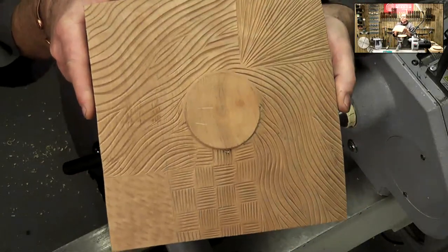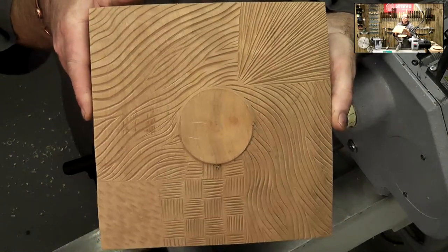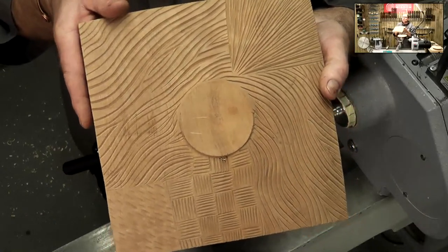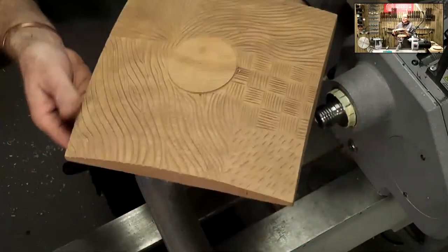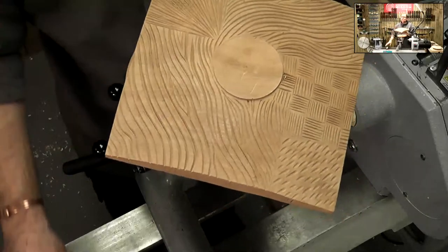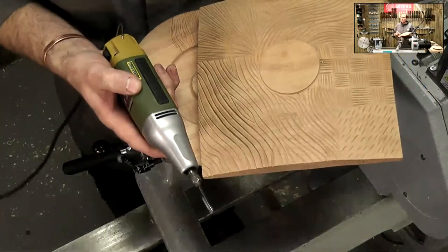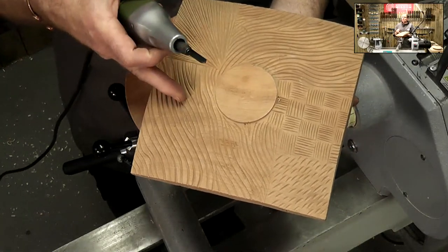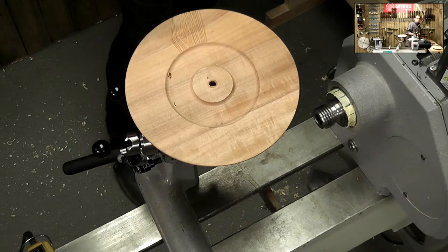I love using that for those V patterns. This one I did years ago with a friend - you've got Nick Agar next week and we're joining him. One I did a few days with Nick years ago. This is one of the things he challenged me to do: start with a square block, roughly turn a bowl shape on the outside, then carve it with different pattern shapes. Great way of practising. Everything from start to finish was done with that V cutter - one shape chisel did all those patterns. It really pushes you to think about what you can do as a shape or a pattern.